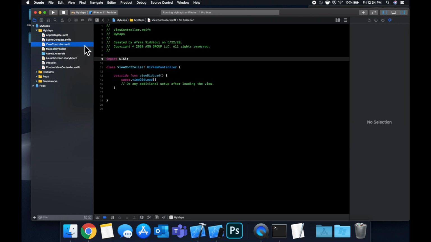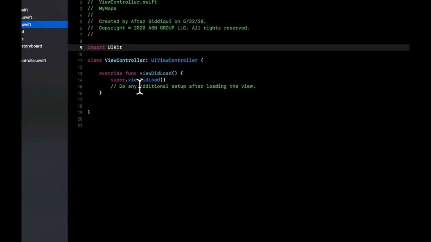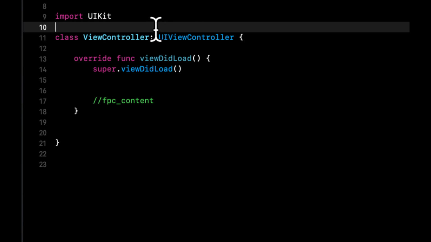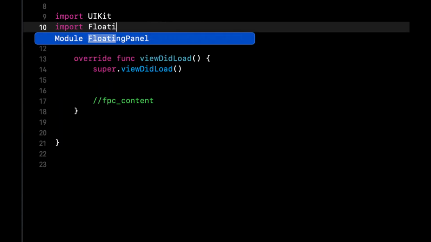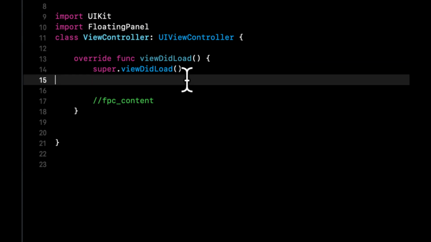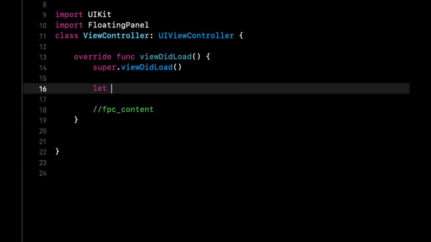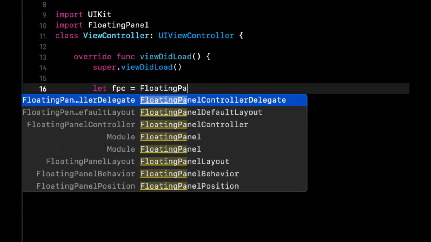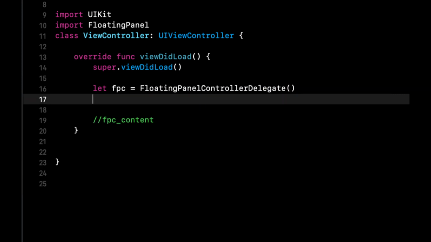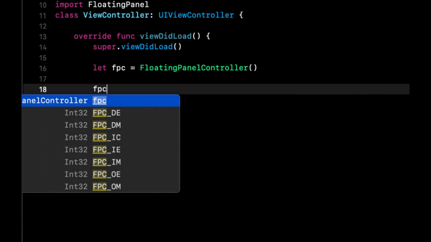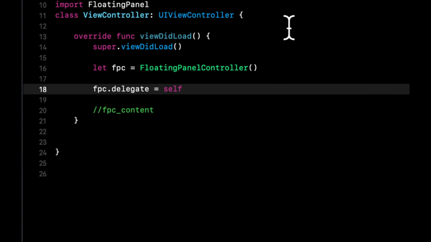That said, let's look at the floating panel. So to set up the floating panel, super, super easy. We are going to first paste in that storyboard ID so I can copy and paste it in a few seconds. But no, actually we're first going to import the framework for floating panel. And floating panels leverage child view controllers under the hood. So we're going to first create a floating panel controller. And we don't want the delegate, we want the controller. And the floating panel controller can have a delegate. So we'll set that to self.